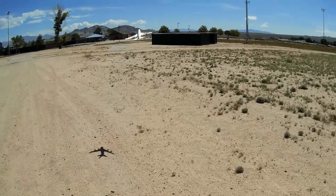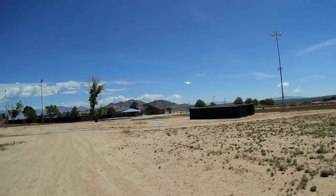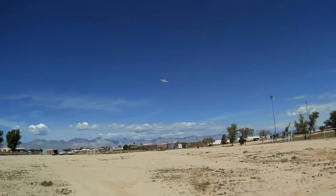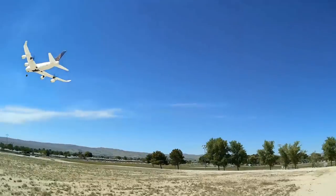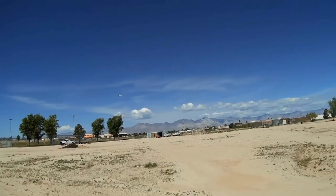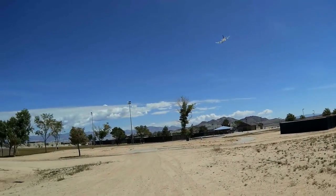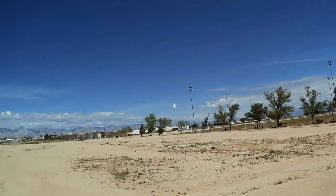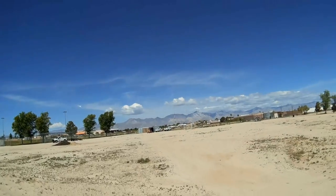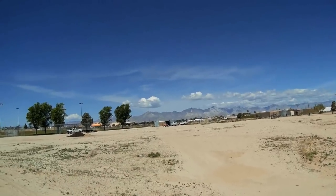Flying into the wind. That wind is really picking up now. Let's see if it flies backwards. Yeah, it's staying up. Giving it more throttle, coming downwind. Nice plane. Beginner's plane. Learn to fly plane. Stabilized for the beginners. I ain't gonna do any loops with this. Not today. It ain't gonna happen. But it's flying in the wind. That's all I care about.